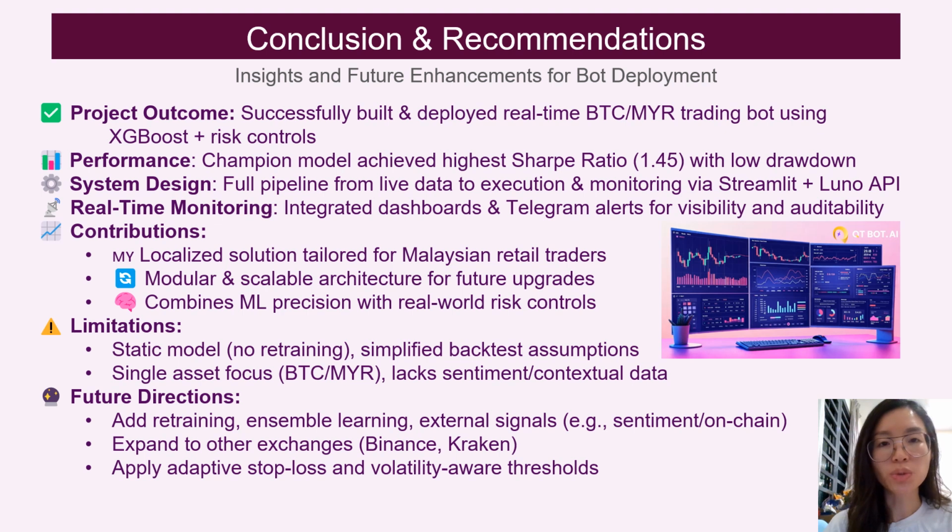Yet, the project also revealed limitations like the lack of retraining, simplified assumptions, and single-asset focus. Looking ahead, we recommend integrating retraining cycles, ensemble models, sentiment analysis, and expansion to multi-asset trading on platforms like Bitnest. Overall, this work proved that a real-time intelligent trading system can be built by individuals with open-source tools, bridging the gap between academic ideas and live financial automation.